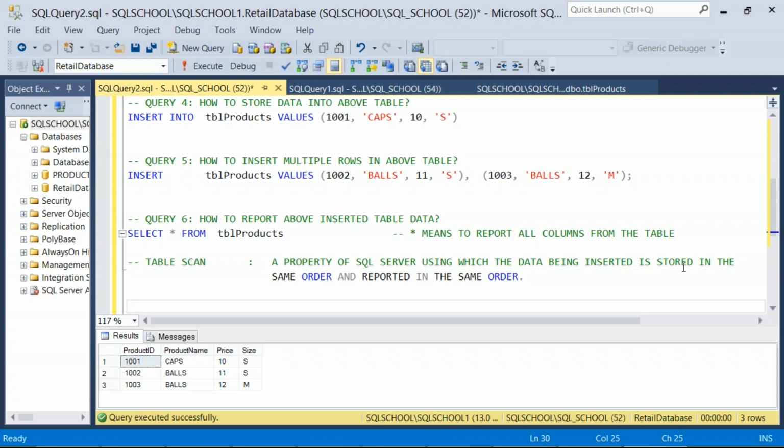Simply said, insertion order is equal to internal storage order.